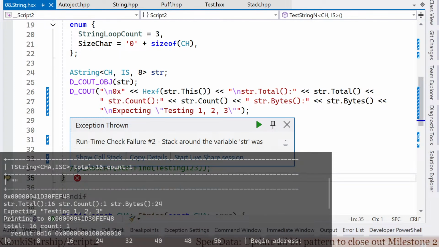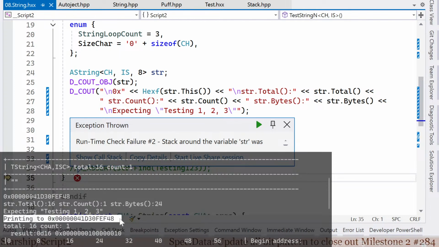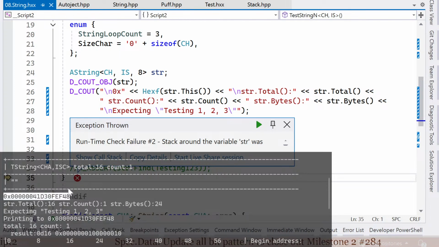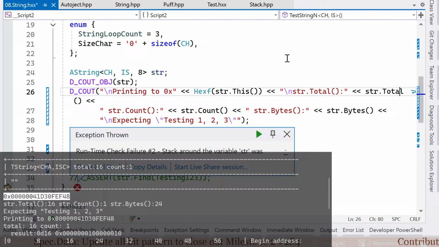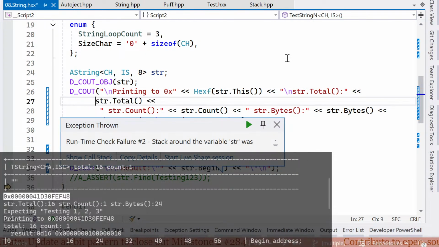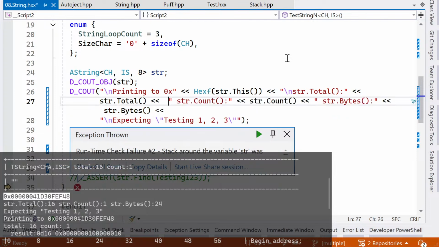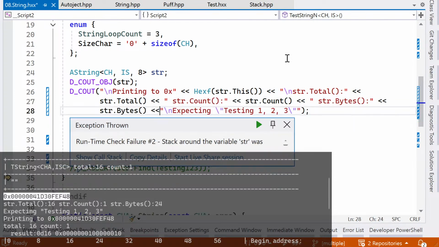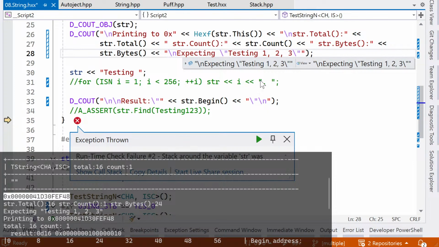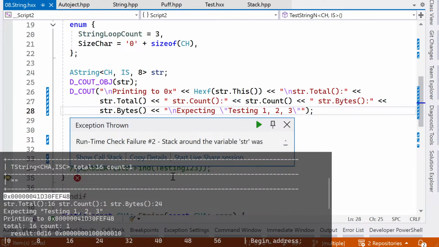So we can see I printed to the same address as here. I should probably actually make them the same statements. I'm going to say printing to, and then they look the same. So I think that'll be superior because you can tell. Okay, so that eliminates that bug.